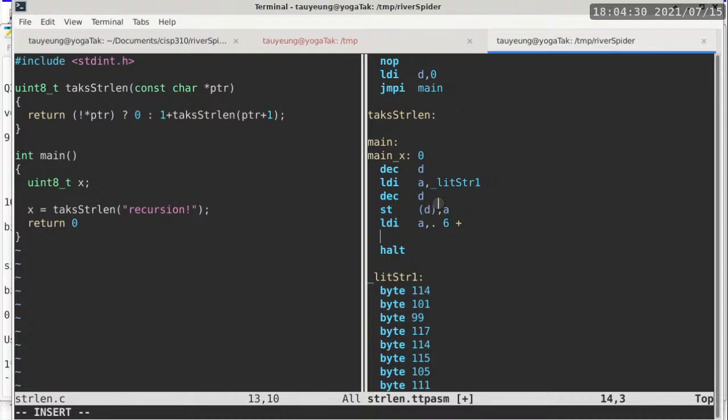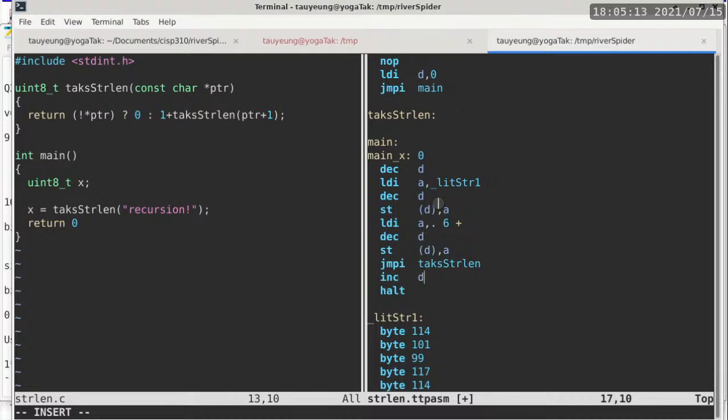So if you're wondering what that means, you might want to refer to the lecture from yesterday. Same thing after that, just decrement D, std A. So now we have the argument pushed, we have the return address pushed. It is time to continue execution in the subroutine, which is text string length. There we go. And then when it comes back, the first thing I need to do is to clean up after the arguments, because the argument that is still sitting on the stack is not needed anymore. So we'll do that using an increment D instruction.